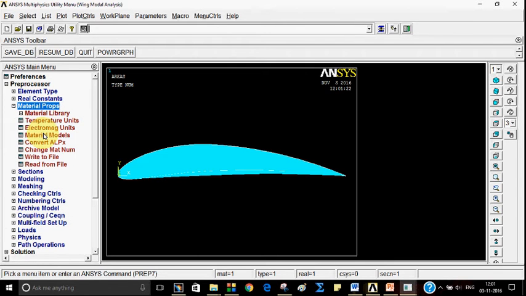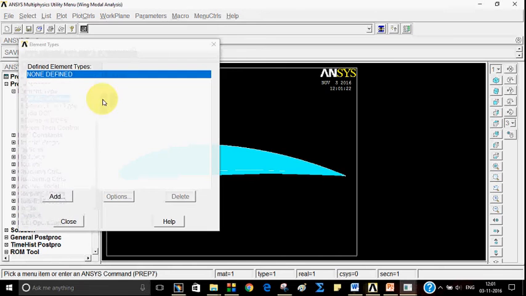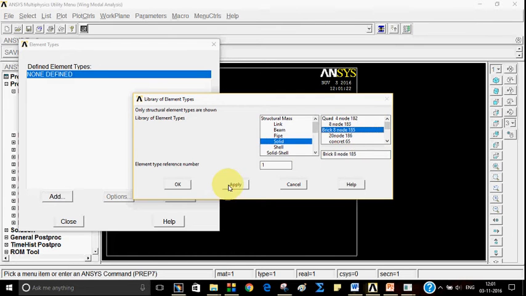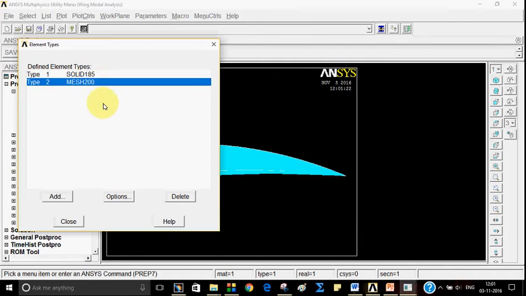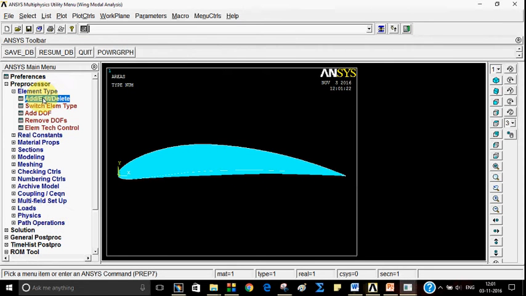Now choose the material properties. Before going to material properties, the main thing is element type. Now there are two typical element selections which are going to happen. So now we are going to use brick 8 node 185. Apply, yeah, and next solve mesh case 200. It's a dummy mesh, so you have to select what mesh you want. So in this mesh, we are going to select 4-node quad element. Say close. Now we have selected this.